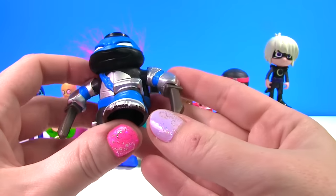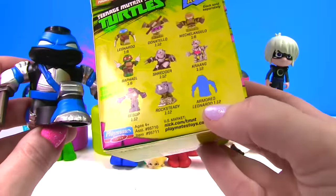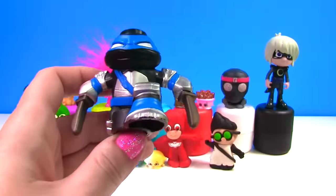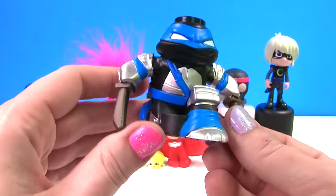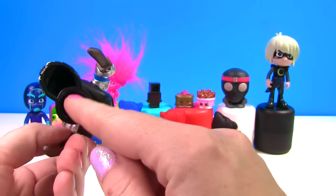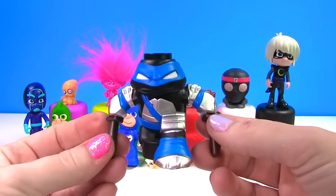Whoa, look at this one. It looks like it's Leonardo in armor. It is, and this is the chaser one. Armored Leonardo. Oh, that is so cool. Look at the blue with all of that silver. That's a pretty awesome one to get. And these are really cool figures because look down here. That's where you stack it on top of another one.